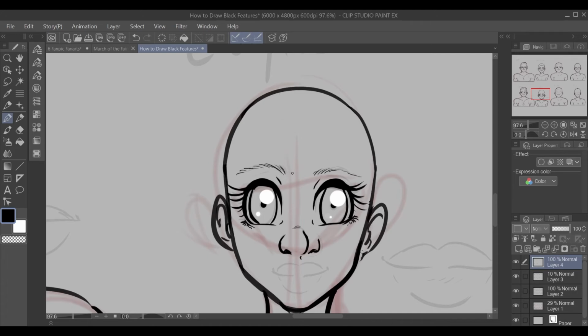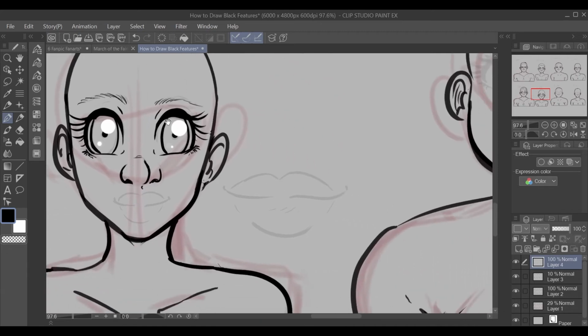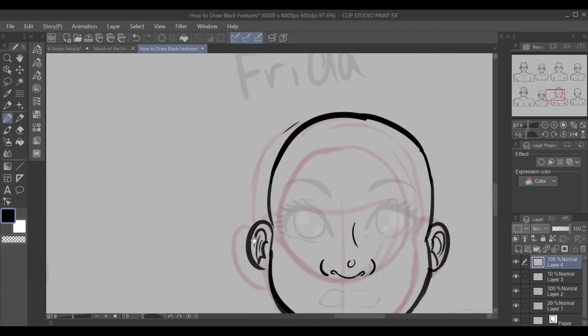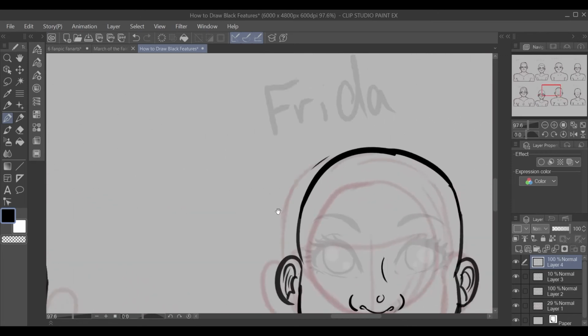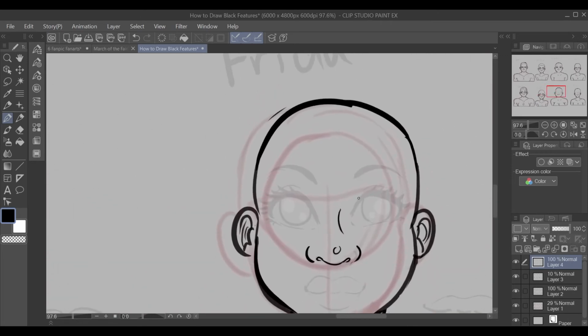All right, so let's move to Frida. Oh yes, Layla. I never mentioned Frida's thing. So, Frida, I gave definitely some of my favorite eyes. And you'll notice as I'm drawing here that I didn't give her pupils, because hard lines lose some of the softness. With Frida, I gave her almond shape. And I gave the bottom line a little bit of a hard one. Kind of tilts outwards some.